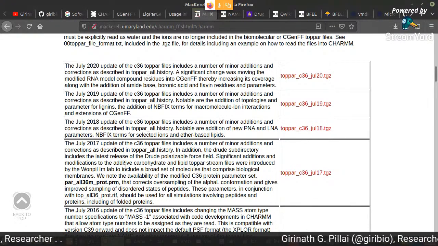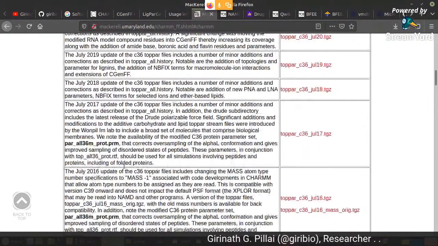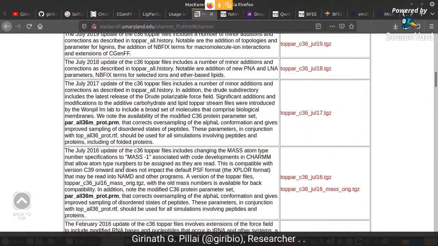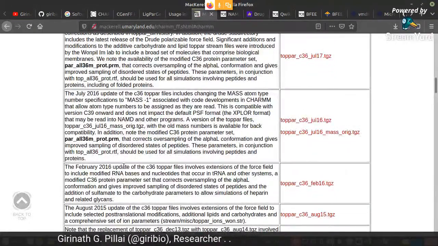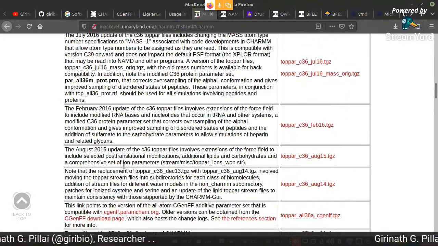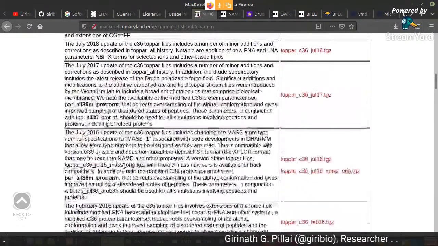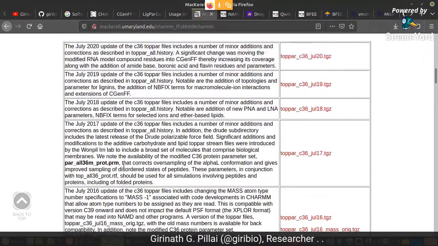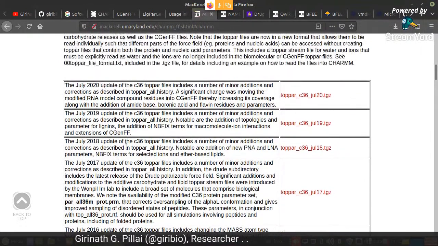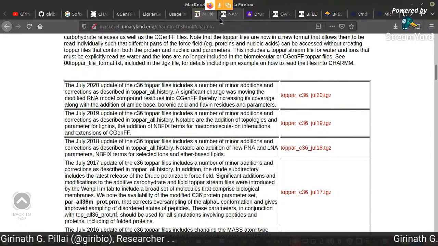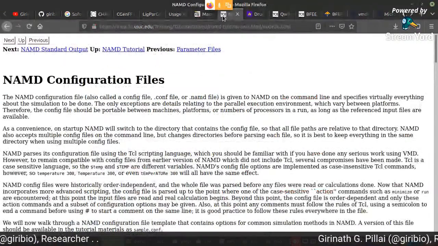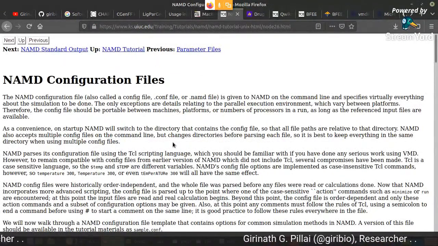Keep in mind, you have to read carefully which force field is to be used for what type of atoms or molecules you have. One way is to download everything and use everything, but you still have to keep compatibility in mind, right? Now, coming to the final one, we have to prepare a NAMD configuration file.